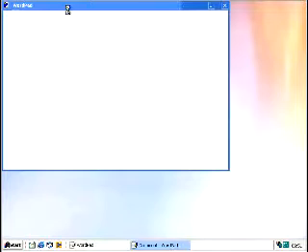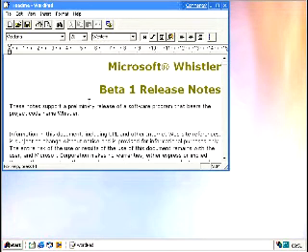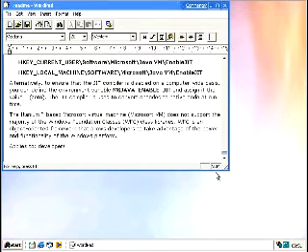Readme notes. This is some readmes and probably some release notes too. And you've got running compatibility mode and Windows Media Player. Here's WordPad apparently, again straight from Windows 2000. There you go, here's some release notes. Microsoft Whistler Beta 1 release notes. These notes supply a primary release of the software program that bears the project code name Whistler.